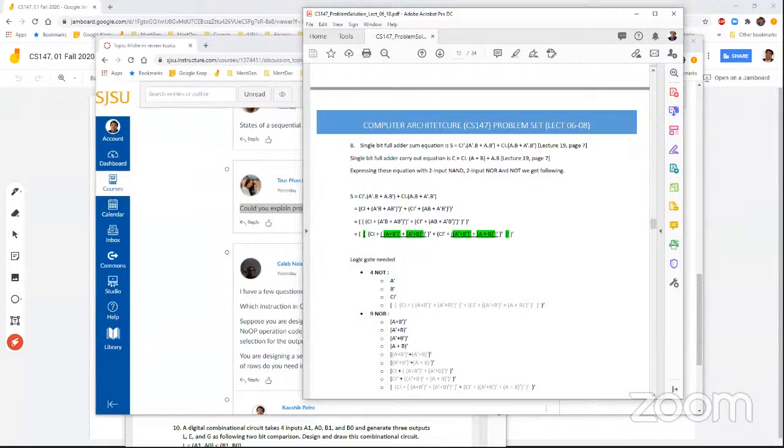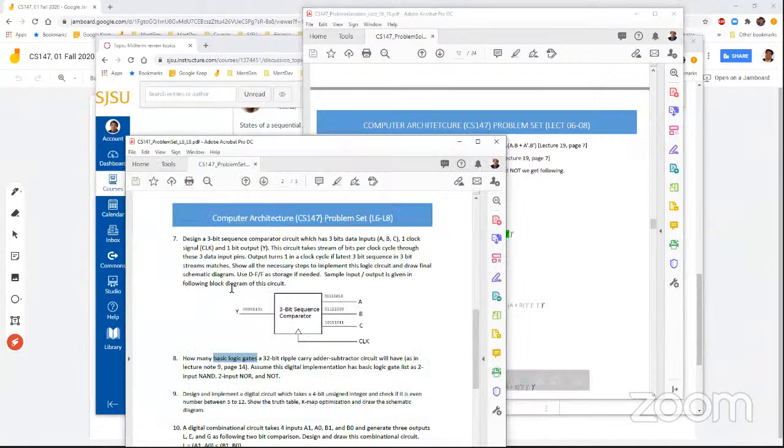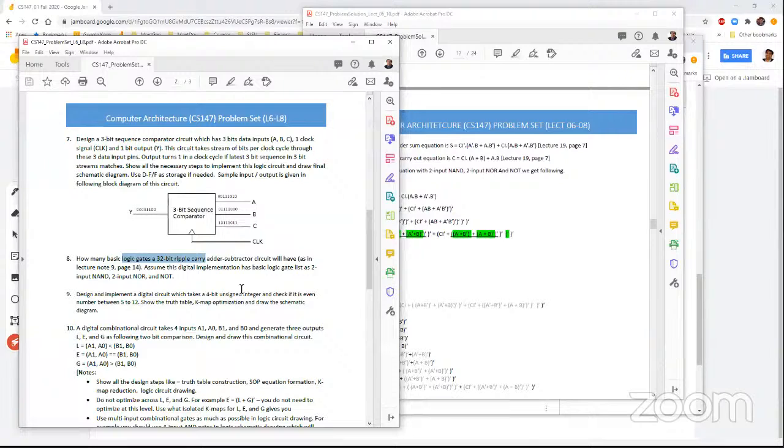Let me see the question. Yeah, it did not say anything about any restriction, like needing to use a minimum number of gates or minimum number of logic. In that sense, you can transform anything like that. Yeah, definitely. But I think this way uses fewer gates than the diagram way. If you do the AND, the XOR, and the OR, and you turn them into those corresponding gates, it uses more gates in total, I think.